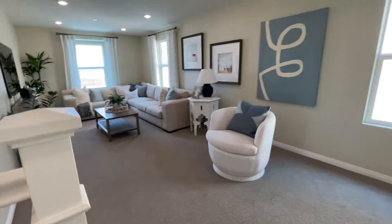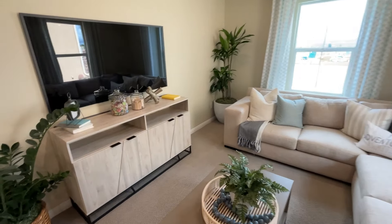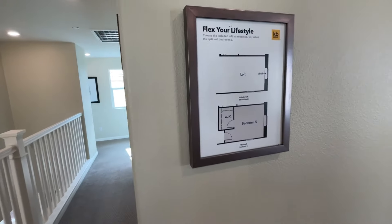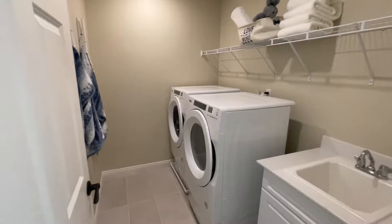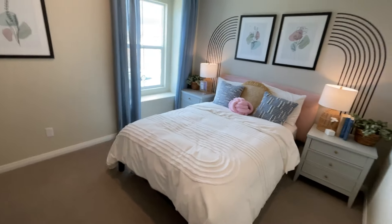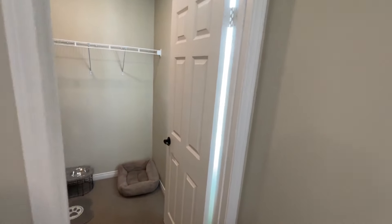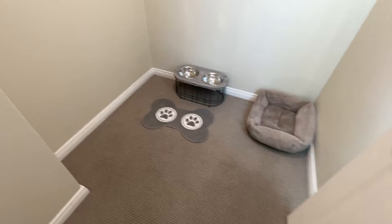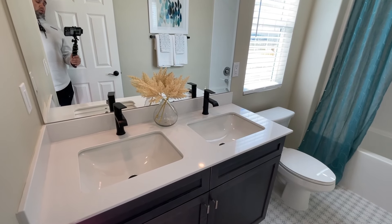Up here you've got the loft — again, that's going to be an extra bedroom if you don't want the loft, but I love them. It's like a second living area, a man cave, a home office, kids' playroom — just extra space. Off to the right of the stairs there's a giant laundry room. Then bedroom two — this one feels like a normal size bedroom with a little ledge to sit and read and look out at those amazing views. Really good-sized closet for a secondary room. The bathroom up here once again has two sinks — with multiple kids, that's beautiful in the mornings.